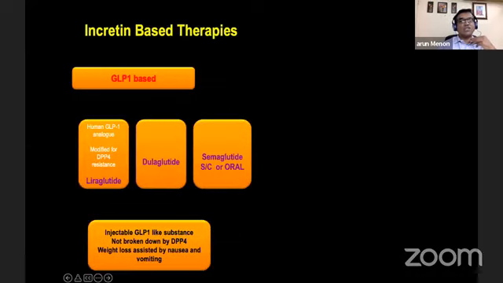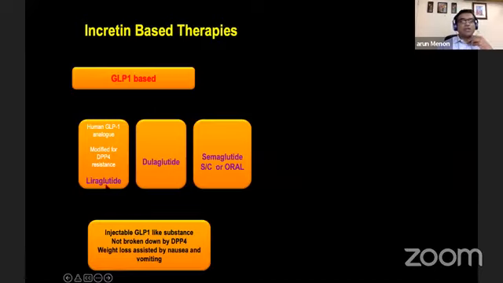Okay, so that is in a nutshell what we get. So which are these agents that I'm talking about? If you look at the GLP-1 based therapies, which are so popular outside India, because one, cost is not a major issue there. It might be an issue, but their patients are still able to afford it because of the insurance systems. Here, that is the biggest problem. Second, being that they are injections.